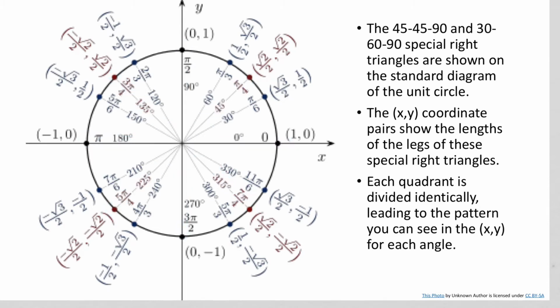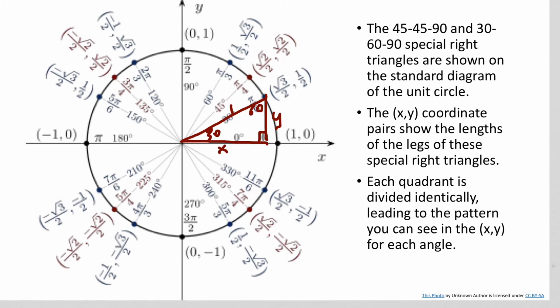Now let's look at how we get the coordinate pairs from these special right triangles. Let's start with the 30-degree triangle that looks like this. I'm going to drop a perpendicular down right here, where this will be my x dimension and this will be my y dimension, and then the radius is 1. So using the Pythagorean theorem like we did in the last unit, let's put the angle measurement in here. This is 30, and of course this would have to be 60.